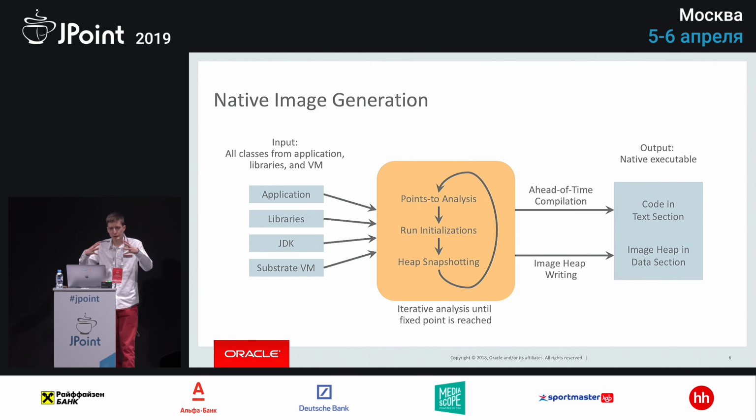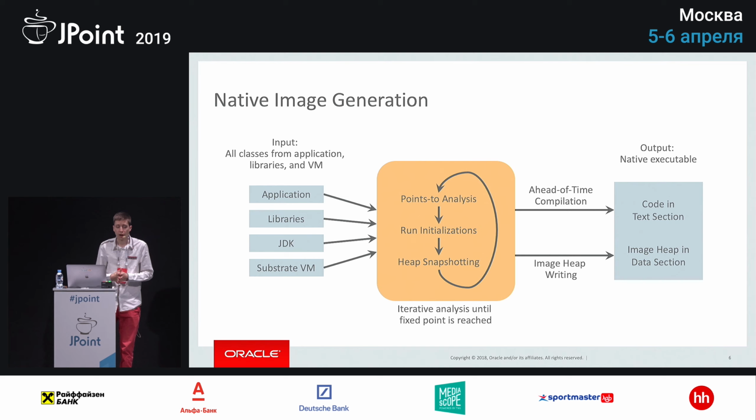And by this, it's sort of expanding the universe. In the Graal source code, the class is called Big Bang because it starts from the main method and expands the universe until it cannot expand anymore. So this type of approach allows us, for your Java applications, to actually figure out what parts of the JDK it's using, what parts of a library it's using, and what types occur in the program.